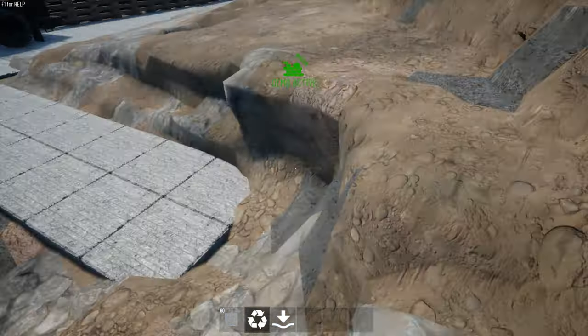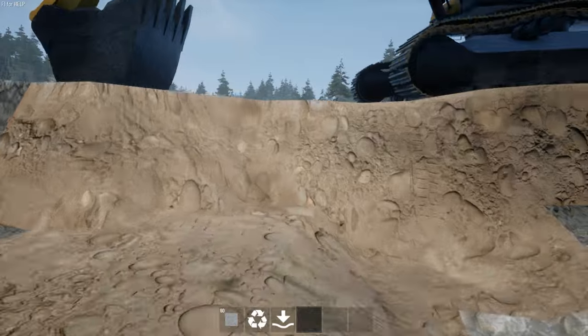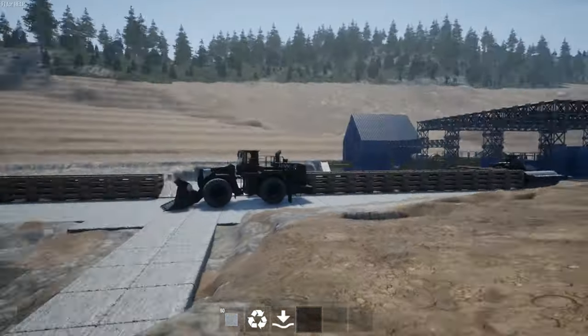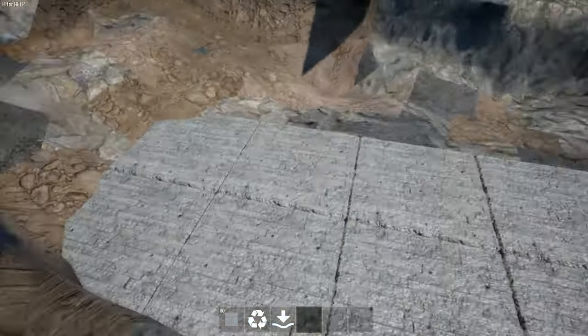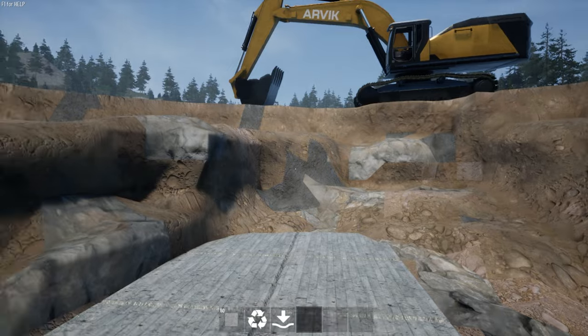A couple more gouges with the loader here and we'll get to the level that we need to get to. Get all this rectangular bit here cleared out with the loader, and then we'll bring the digger in and start digging conventionally. Conventional digging is the truck underneath and the digger on the bench.